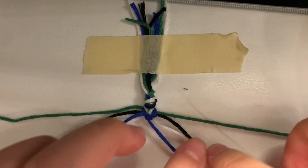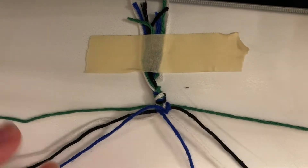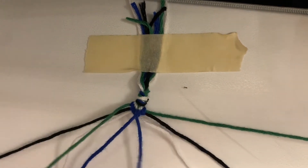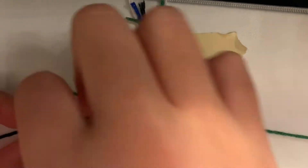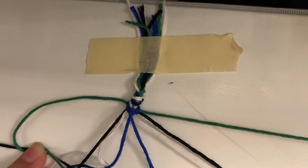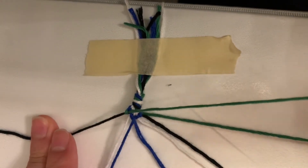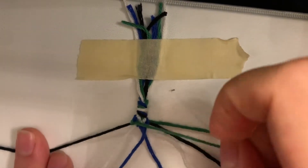I don't know if you guys know the knots I'm making, but I'm just going to do a quick tutorial for those who haven't made a friendship bracelet before. So these are the first two I've done. You start with your left outside string — make sure your strings are in order on both sides. You're going to put it over the next one, and then through the loop of the one you're holding and the string you're going over. You make that knot, and you don't pull it too tight — you want to pull everything the same tightness, but just tug to make sure it's secure.